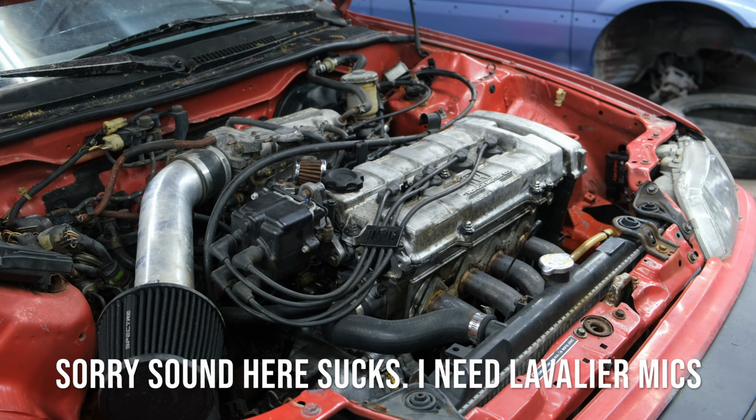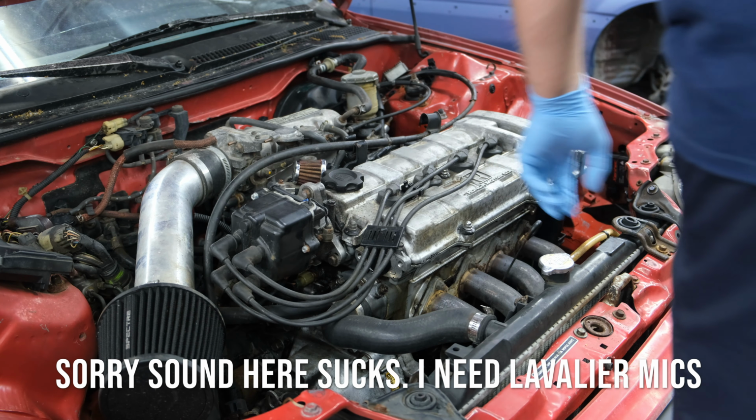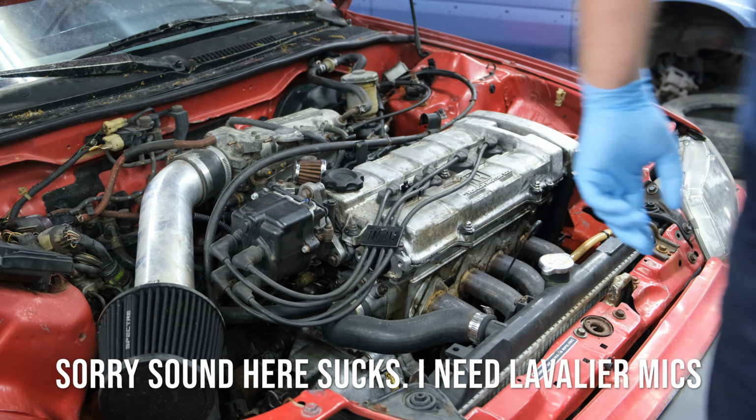So let's get these spark plugs out. To take the spark plugs out, you need to remove all four of these. The motor's gonna be hot, so be careful if you lean on it. You just pull it out. Grab right here. Keep pulling them out.